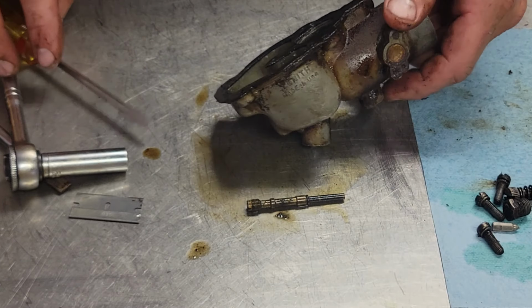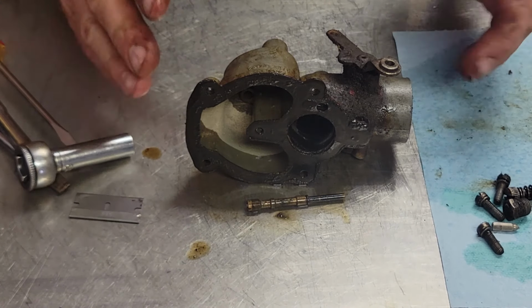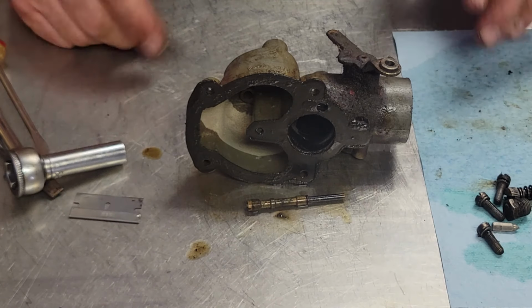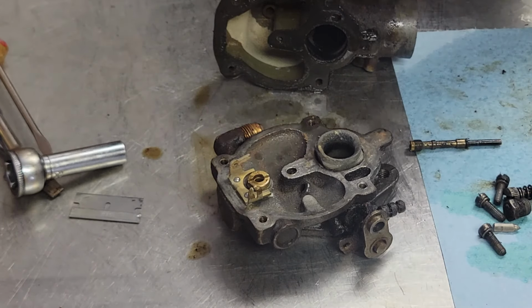Alrighty. Now, go ahead and I'll scrape all this off and we'll get her in a hydro seal. And when we come back, we'll have her kit and we'll get her put back together and get her on the tractor. I suppose it'd be a good idea though if I take this fellow out of here. We can do that real quick.